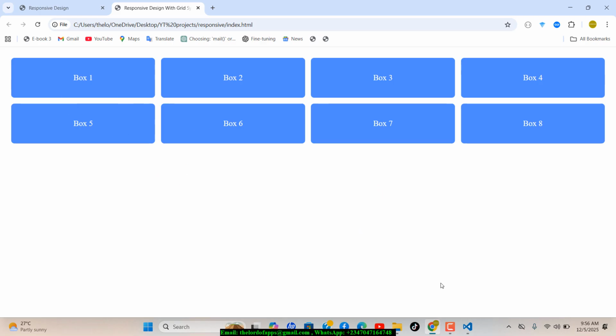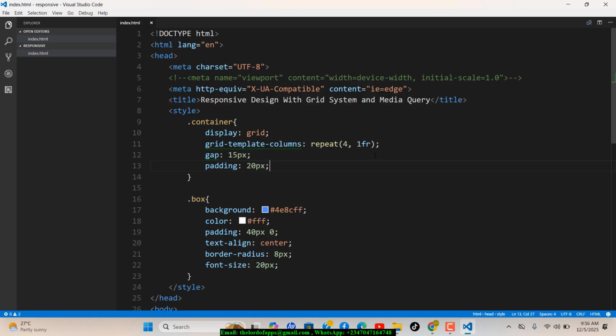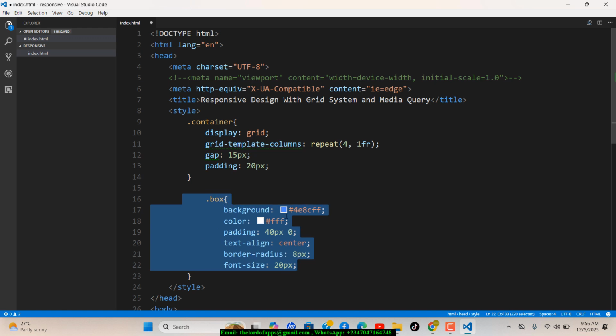All right, so this is how we can turn those horizontal columns that we had, box 1, box 2, into these 4 columns that we have in here using this gap right here. Using this particular grid system in combination with the display, we're able to do that. So this is the parent container right there. With this, we're able to do that. And then down here, we are just basically styling each of the boxes that we have in that particular place right here.